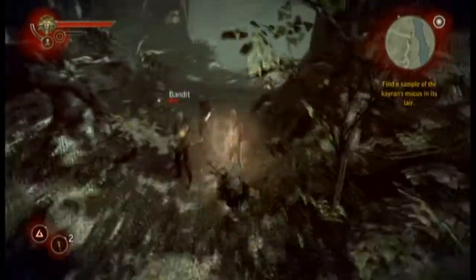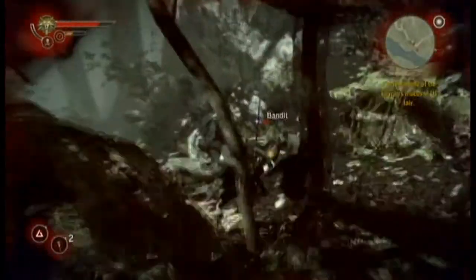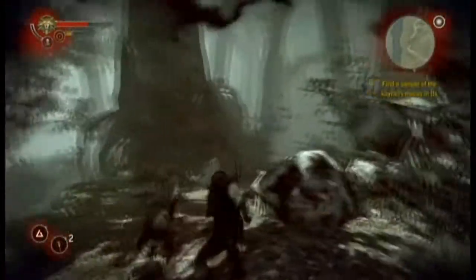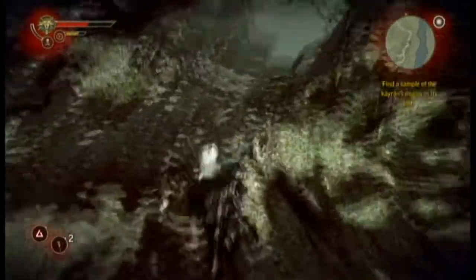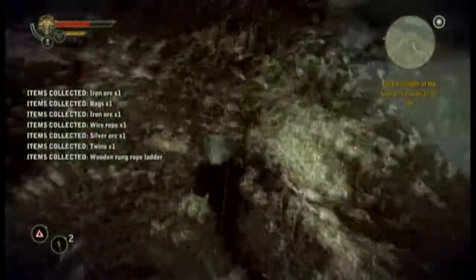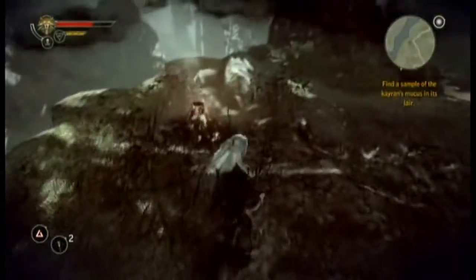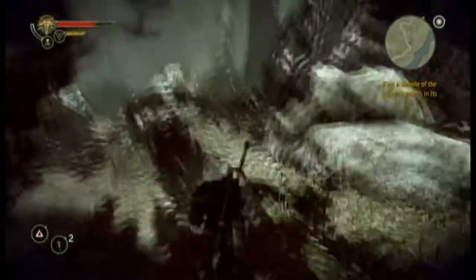So you'll have a couple bandits to fight on your way up to this spot where we're going to be meeting Triss and getting the Kayran ooze. And you just want to deal with them. Now that you have these swords and this armor, you can take some punishment and deal out some punishment a whole lot more than you could a little bit ago when you did not have this stuff. So that's really good. So we are rapidly approaching the end of Chapter 1 here, which is pretty cool.